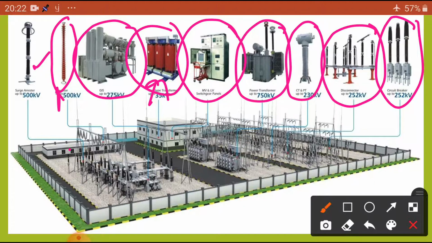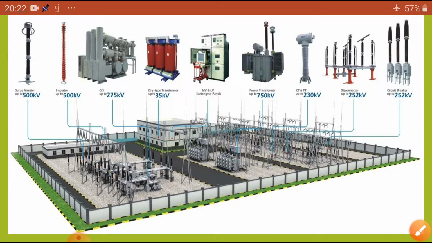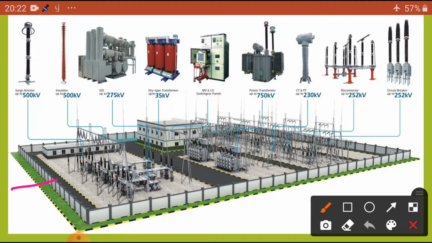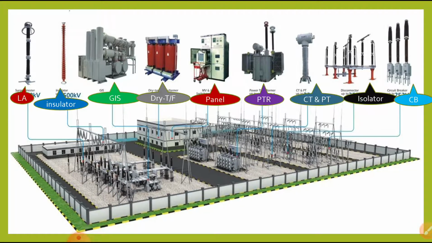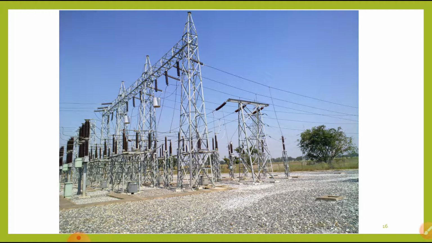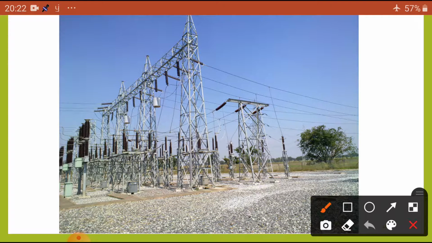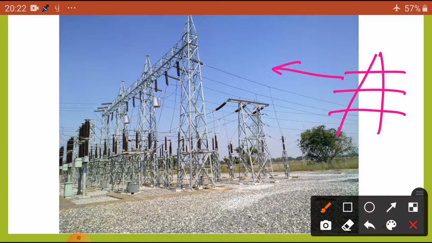Now you can see the wave traps and how the substation is here: here is the incoming, and here is the outgoing step down. And if you are zooming in here, you can see how the lines are connected to the substation. Now you can see here, it is the incoming lines from the tower. There is a tower present here. Okay, so this is the incoming line, R phase, Y phase, B phase. And before coming to the substation, you can see the lightning arresters, dear students.